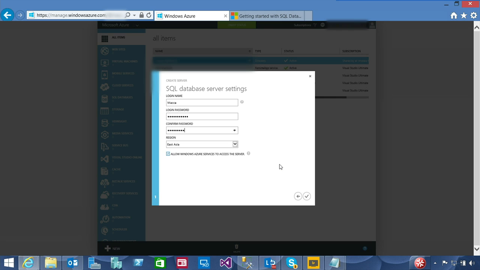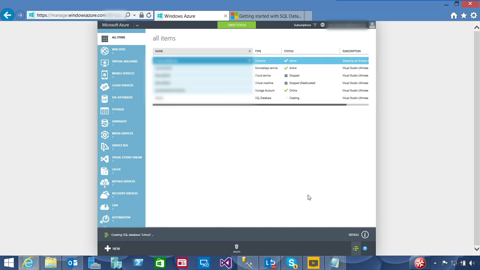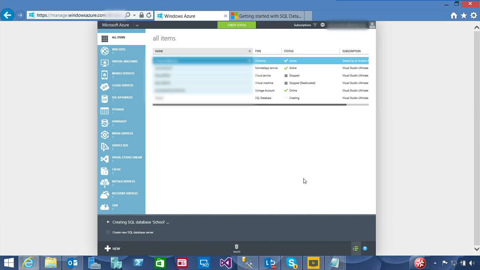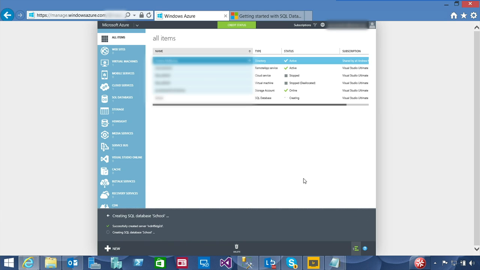Over 8 characters, please, a combination of numbers and letters and symbols. And I'll choose the region to place this particular database as West US. Notice I need to allow Windows Azure Services to access this server. I'm going to leave that checked so that I can connect to the database using the Management Portal for SQL, or Excel in Office 365, or even Azure SQL Reporting. And I'll now click the check button, which will go and create my database. As we can see, taking the details here from the action pane, I've created the logical server successfully, and now I've created the database.